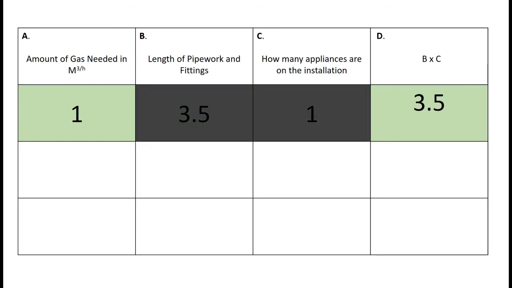Now these are filled in, we don't really need to worry about the two middle boxes. We're only interested in the two end boxes because they're the ones I'm going to use when I look at the discharge tables. To save confusion, I write them in the second line. I now know the amount of gas needed is one meter cubed per hour and I need it to go through a pipe length of 3.5 meters. These are the only two measurements I need for the chart.